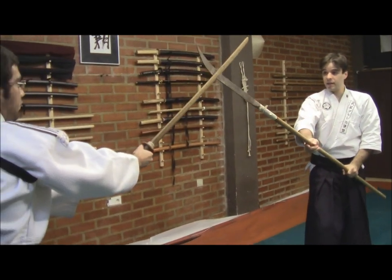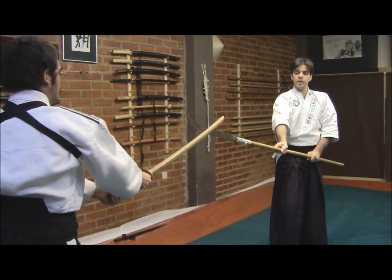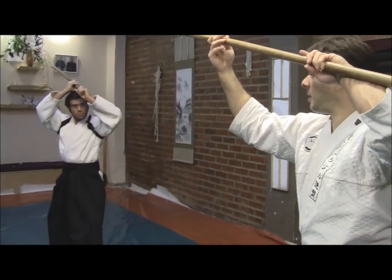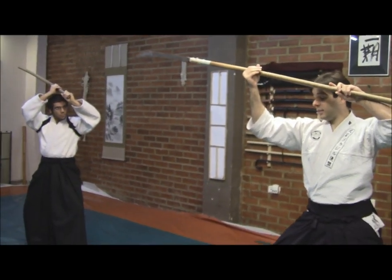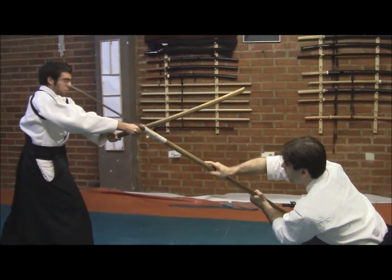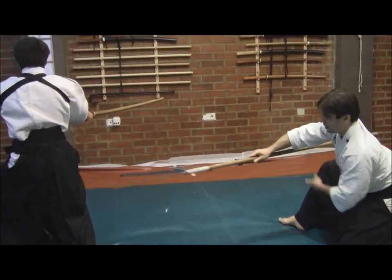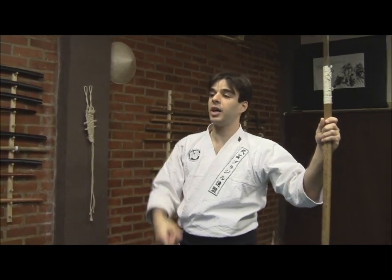I will enter and he will defend and we'll come to this position. When I enter cutting his arm upward, he takes his arm out, protects himself and retreats. When he retreats, he is visualizing the big picture, taking a safe position and getting ready to cut. So now he sees a gap in my position, enters, and comes to cut. Since this is the third movement, with the Naginata Mahai we can avoid being cut and prevent him from touching us — and at the same time, we can cut him. So this was Yamabi no Kyoden, and we got him in the third movement.